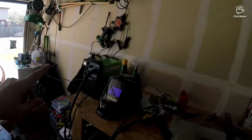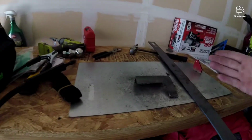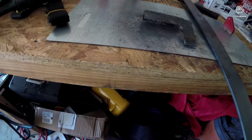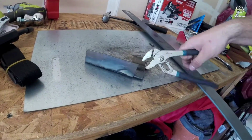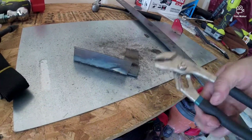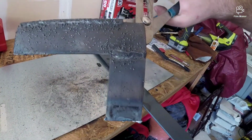So what I did is I went out and bought a welder, some steel, a grinder, a welding hood, and gloves. Now, I am not a professional welder. I've now welded five times, and here is my product. It is some scrap metal that I had, and it's still hot. There's my first weld, and then there's the last one I did. That was about five welds, so basically I am a professional now.